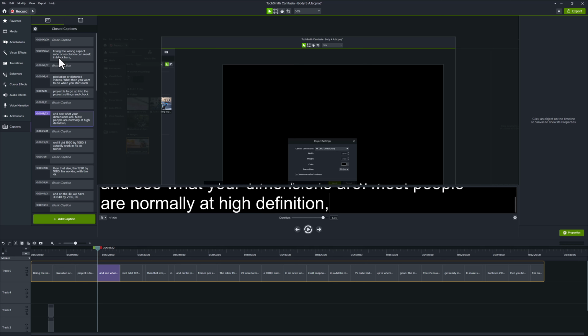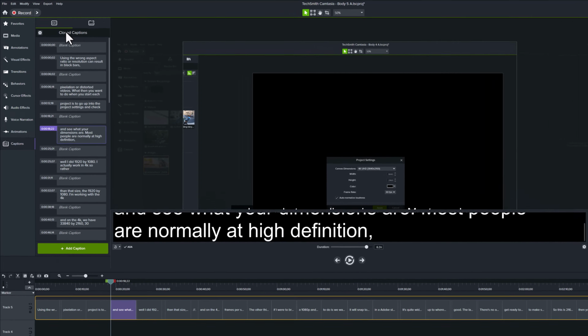After we check our captions for words and misspelled words, the next thing we want to do, and you want to make sure you do this, is create an SRT file. And the SRT file you want separate from this file. If you took this right now and you exported this, it's going to burn it in to your video. And so the person watching your video will not be able to turn off captions and turn on captions. We don't want that.